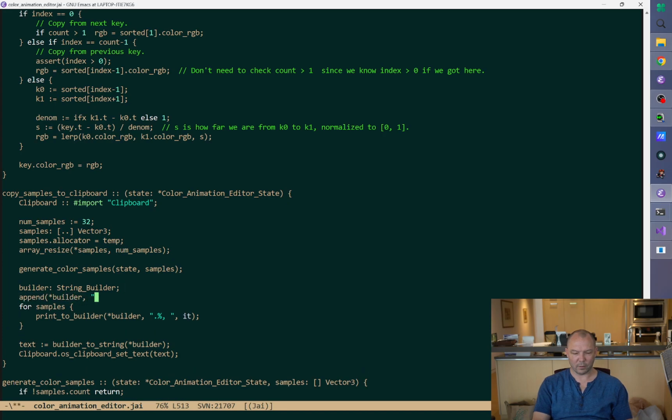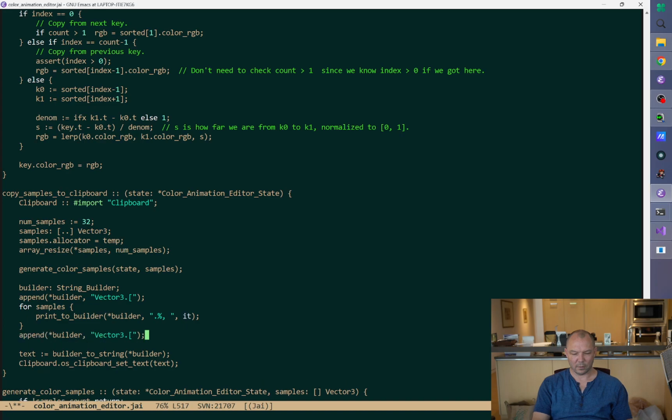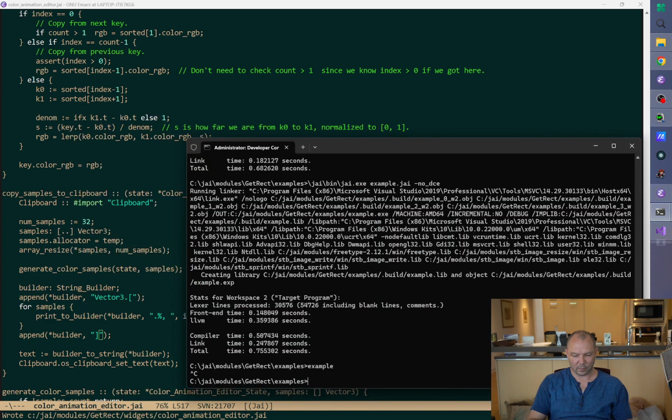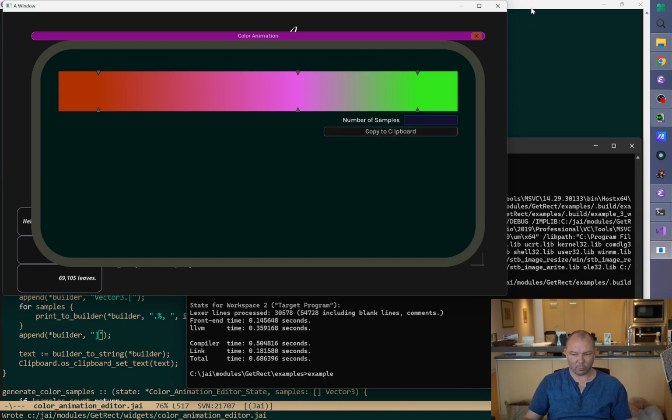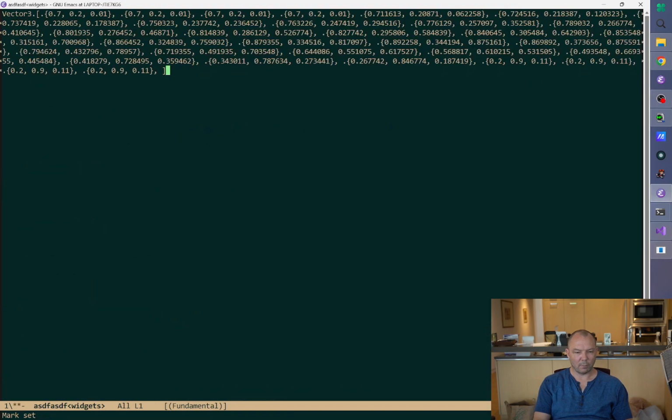Append. And if you don't want those, you could just chop them off for now. All right. So copied clipboard. Bam. There's your vector.